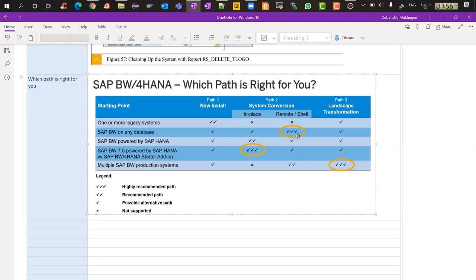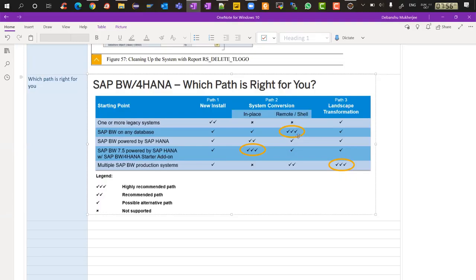Just do the shell conversion. I would say shell conversion is better than remote conversion here, because sometimes loading data throws an error, or migration of data can result in error. But remote is also possible in that. Remote means you can do it if there are no problems in the data transfer. Sometimes I have seen problems in data transfer.